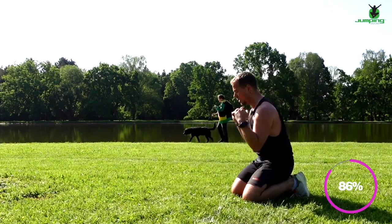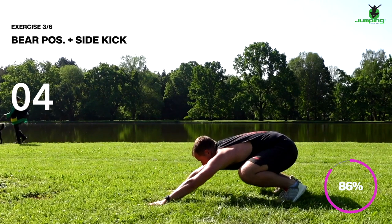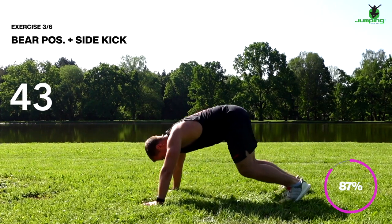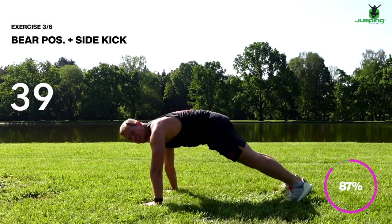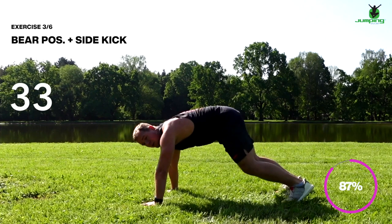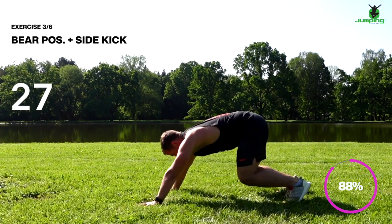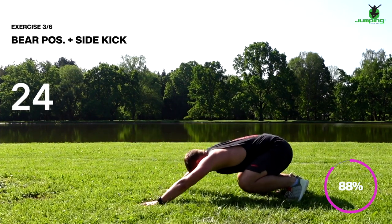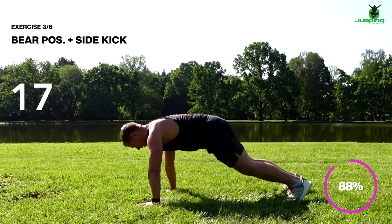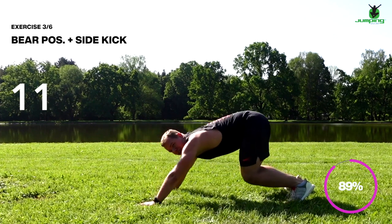Let's go into position of upper plank and we will go on our knees and back. So sit on your heels and back. Yeah. Yep. This is also a nice stretch. Yeah. On heels and back. Nice. Don't stop, 10 more seconds.